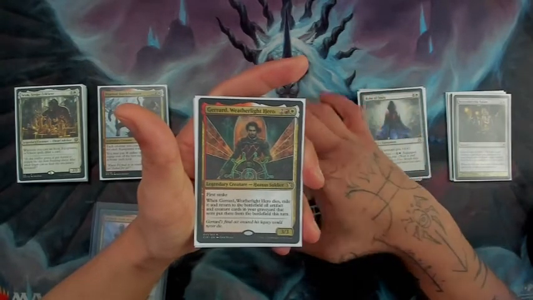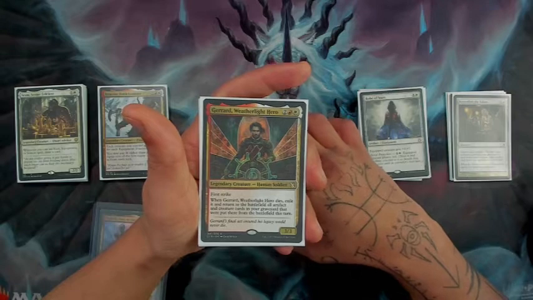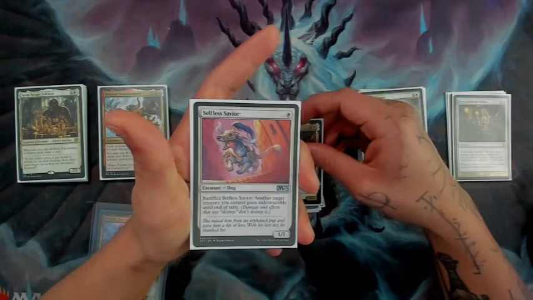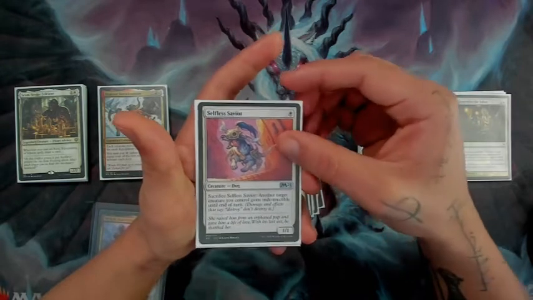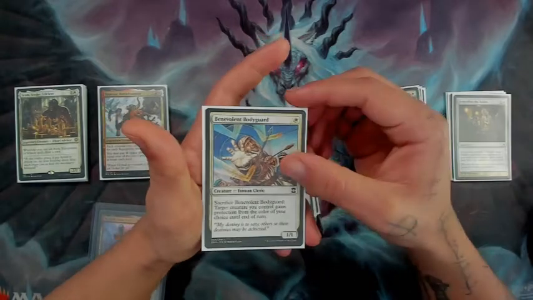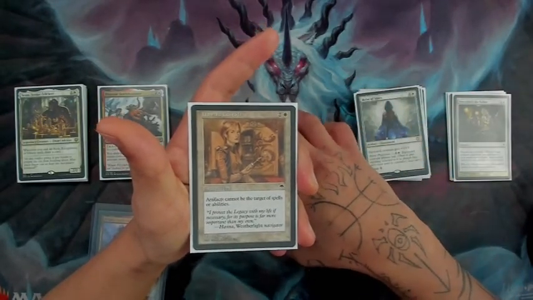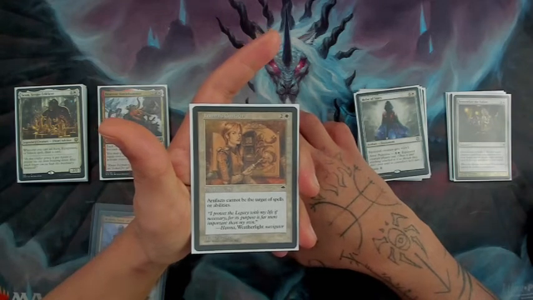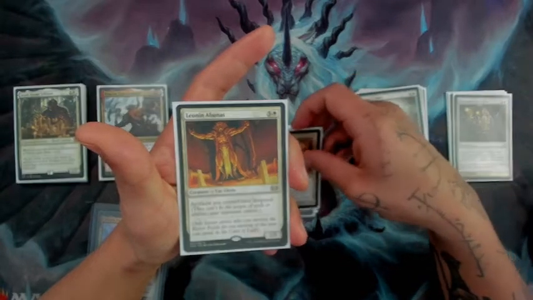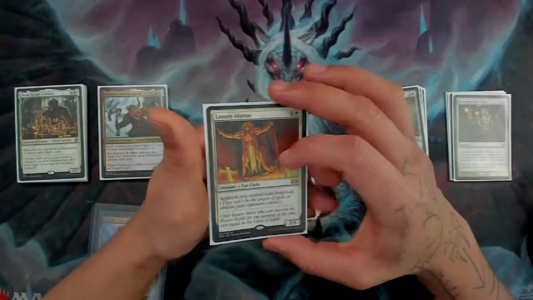Gerrard, the Weatherlight Hero, which is going to return to the battlefield all creature cards and artifacts if they were destroyed. It's good protection. Selfless Savior will give Wyleth indestructible. Benevolent Bodyguard will give him protection. Anna's Custody says that enchanted artifacts cannot be the target of spells or abilities. Enchantment. And then it says artifacts you control have hexproof. The Leonin Abulis.